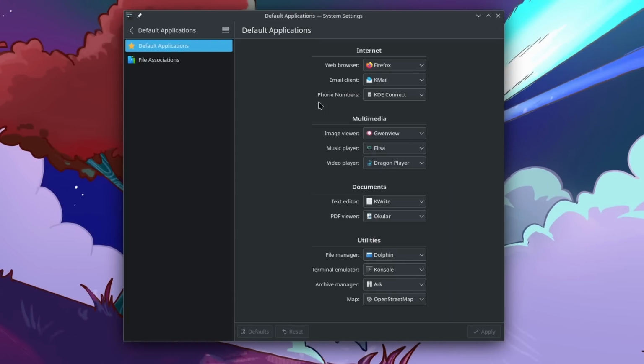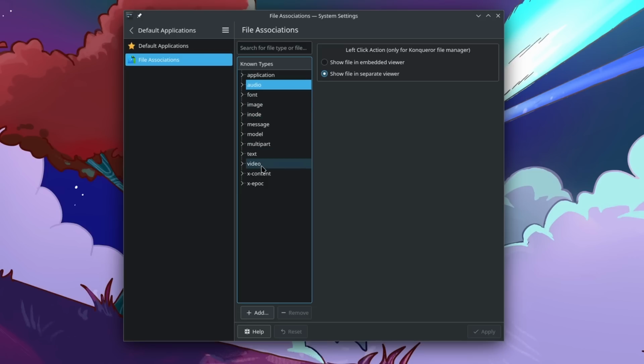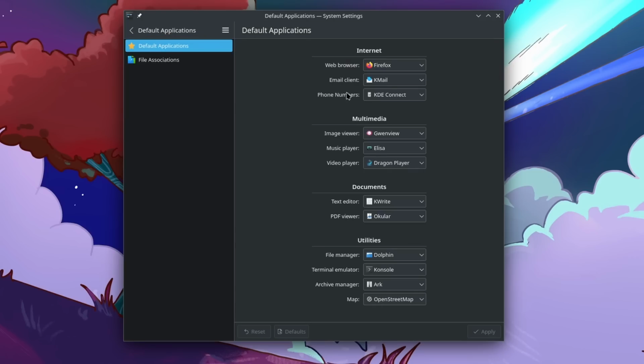And finally, you also get easier configuration of which app will open a broad category of file. You can set, for example, an app for all audio files, or an app for all video files, instead of handling that for each file type. You can still do that, of course, but it's easier to apply sweeping changes.